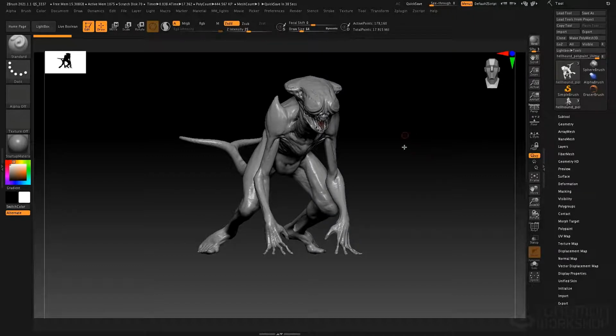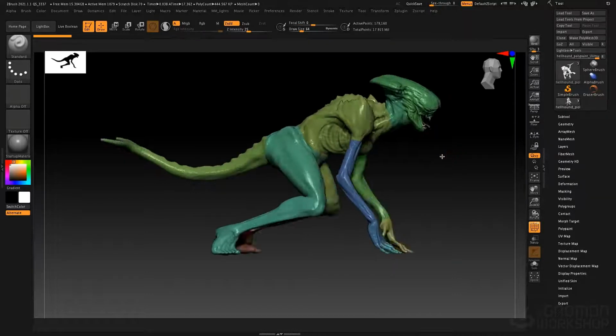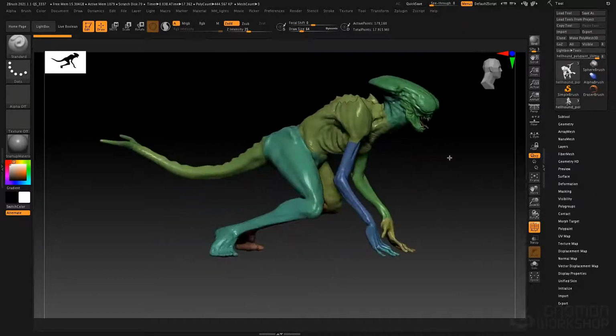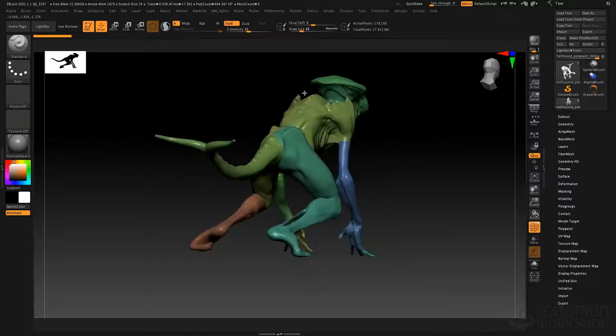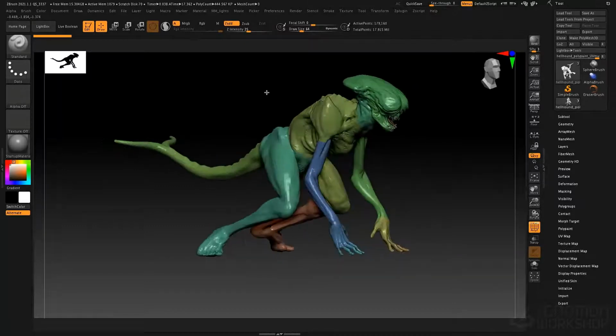Now, the simplest form of polygrouping is just color coding or color tagging a group of faces so they can easily be isolated. So here I've got polygrouping on all these different parts of the Hellhound model. Now, we created these polygroups to help us create UV shells in the video on UV Master. So that's one example of how polygroups can be used for more than just showing and hiding parts of the mesh. The hotkey to show and hide polygroups is Shift F, and that turns this button on here.